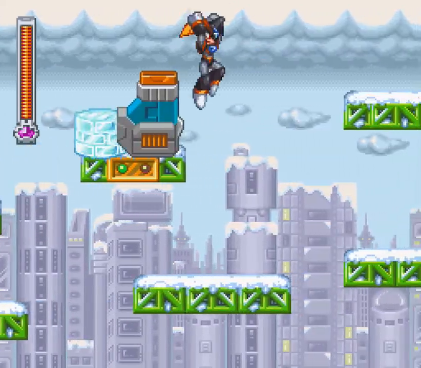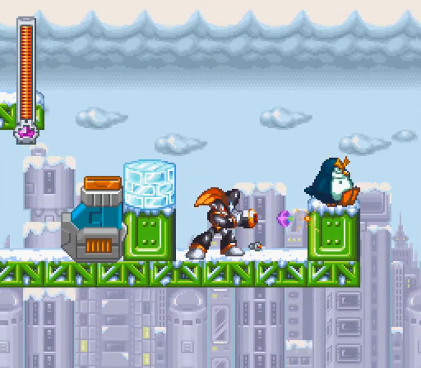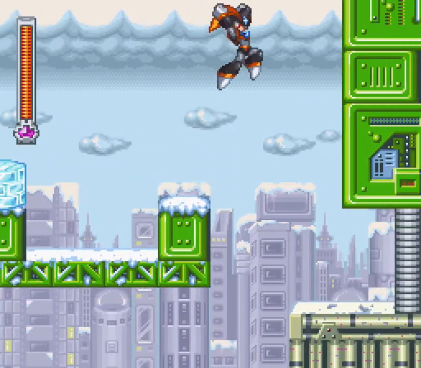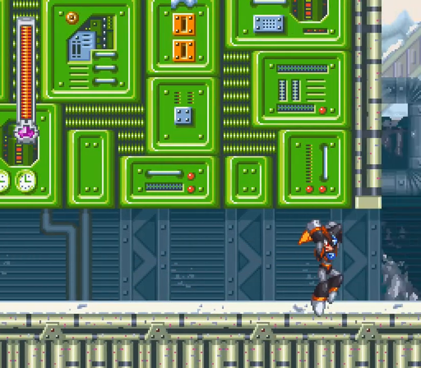We've also got some reused stuff from Mega Man 8 here. These obstacles should be familiar from Frostman stage in that game. As should the penguins, now that I think about it. They were also in Mega Man 8, I believe.